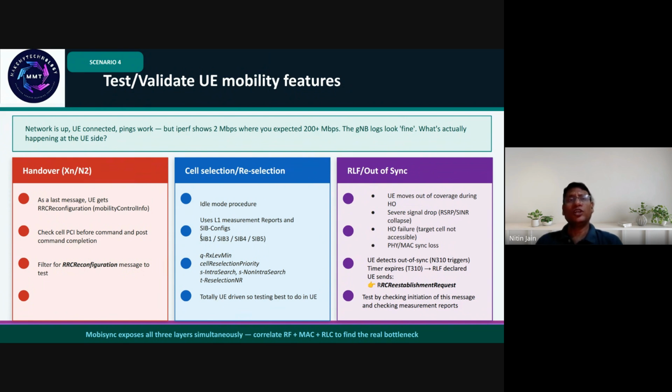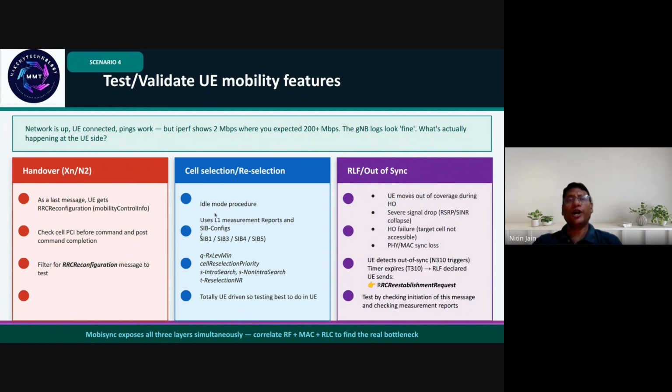So in all those cases, if it is a handover, then you implement it, and you are looking for the RRC reconfiguration message, and also check the cell ID to see whether it is moving to a different cell.